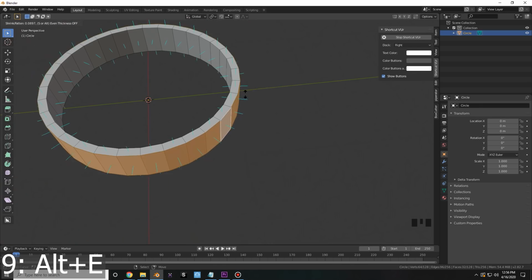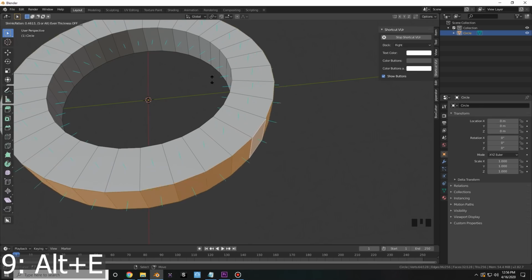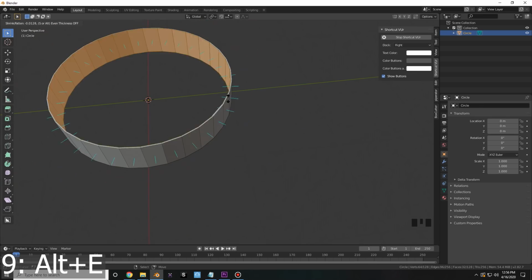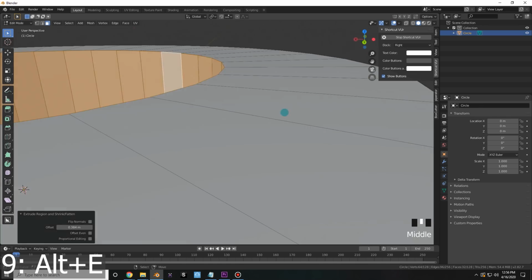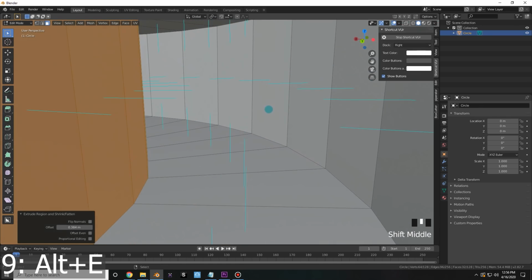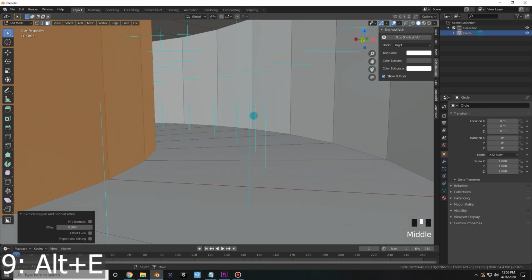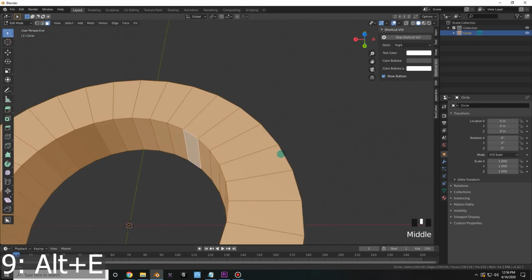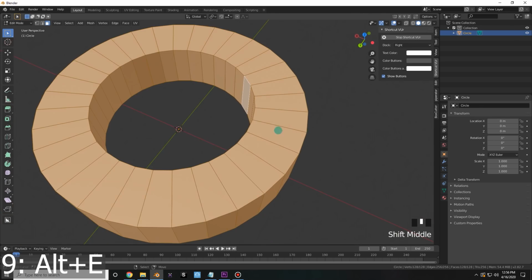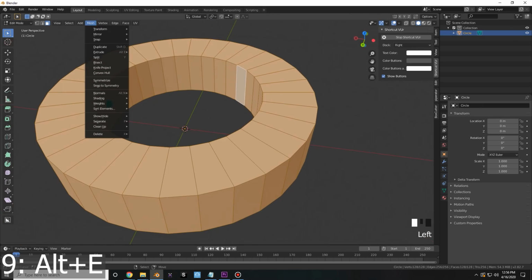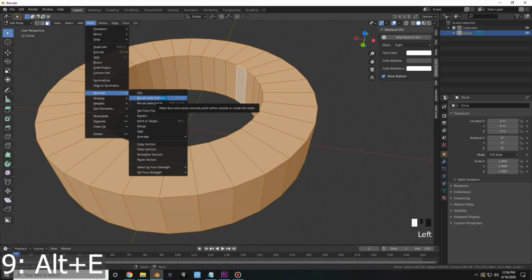And this is a really nice way to solidify things. However, be careful because, as you can see, if I go the opposite way, the normals disappear. Why is that? Because they go inside of the object instead. And that means that it thinks this is an inside-out object. Maybe it's a room or a spaceship or something like that, and this is the inside. However, this is not going to render well, and if you try to bring it into a game engine, well, good luck with that. So the way to fix that is to go to Mesh, Normals, Recalculate Outside.